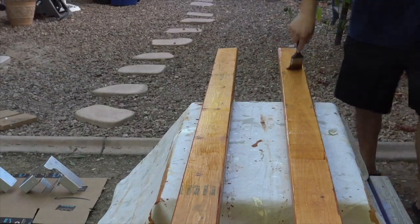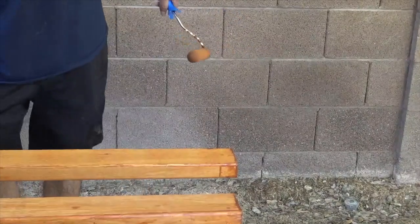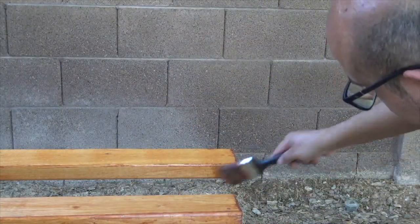They have pre-drilled holes, so you know exactly where you need to drill holes into your 2x4s, and it's also galvanized metal, so it won't corrode. I highly recommend, if you are making a pergola, to use these. These will make your life so much easier.